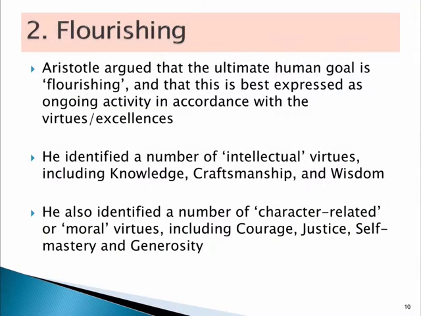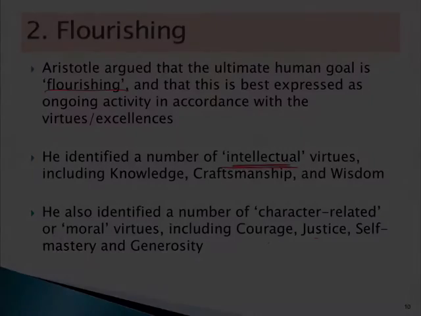Instead, what he said was actually, it's about using our rationality and using it in a certain way. That's what leads to us flourishing. It's about pursuing the virtues themselves. And because we have reason, he identified a number of intellectual virtues: knowledge, craftsmanship, wisdom. But he also had a number of character-based or moral virtues, such as courage, justice, self-mastery, generosity.